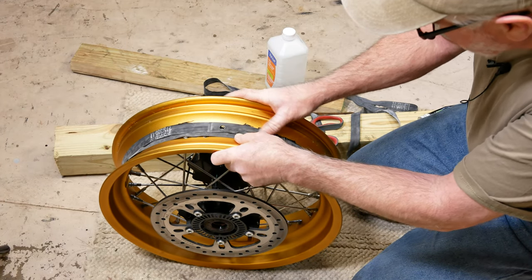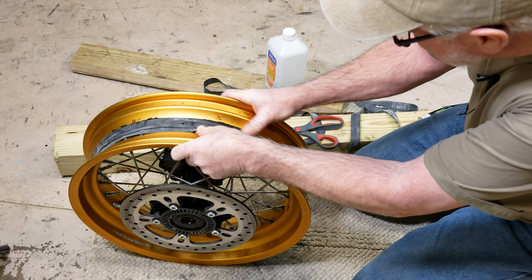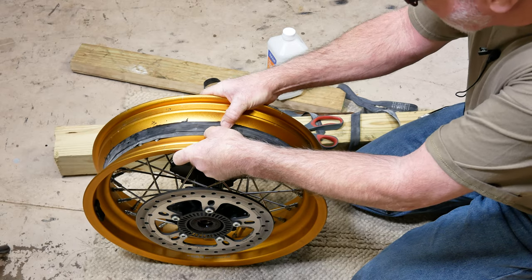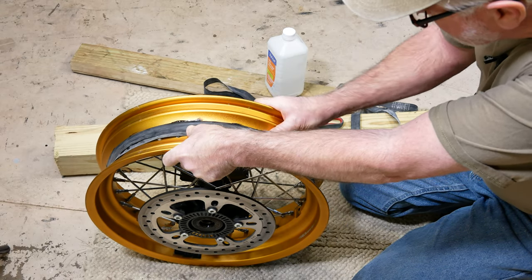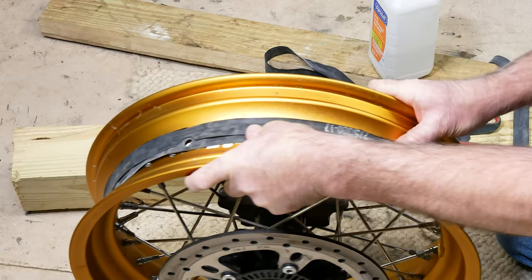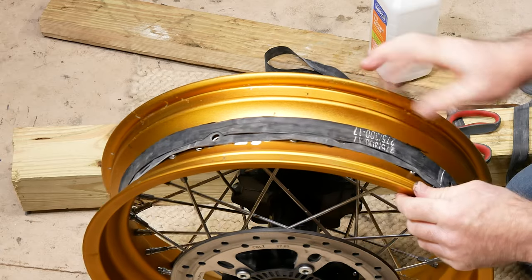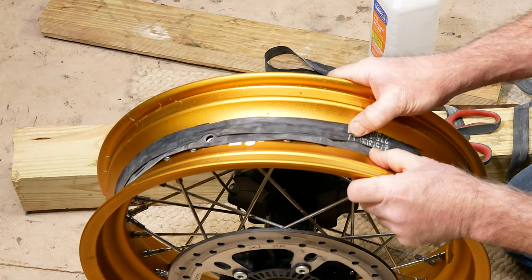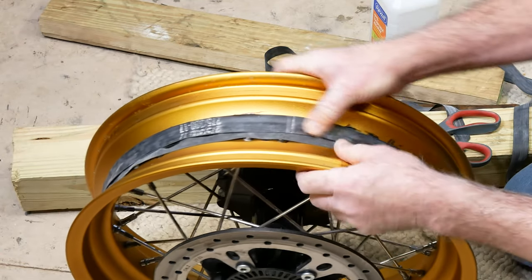So now I'm going to go around here and press that in place real good, all the way around. Make sure it's where I want it. In a few minutes, there won't be any moving it. So now I've got my second one, the edge of it, down the center of the first one here.